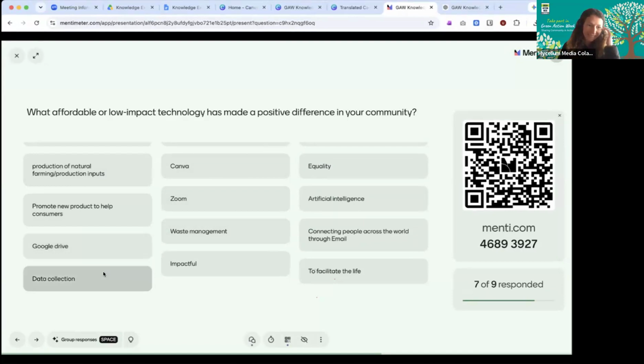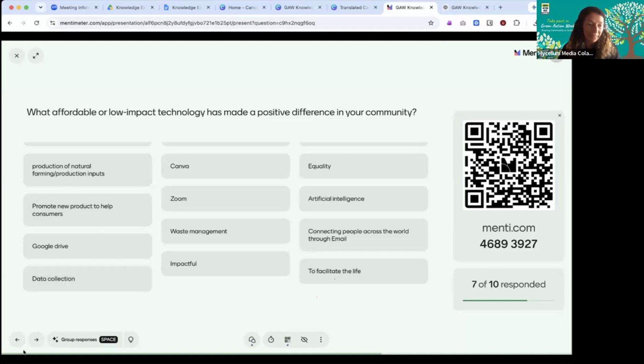Data collection. Now, this is something actually when we had our pre-meeting that Fatima was talking about. She was talking about the data collection that they are doing there in Lebanon. And yeah, it's a very useful way in terms of if you're researching and you're wanting to understand a space and you're wanting to work out how best to use your resources. It's definitely a useful, helpful tool in technology.